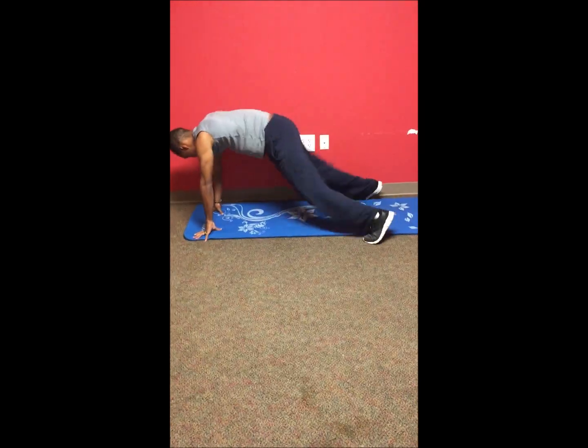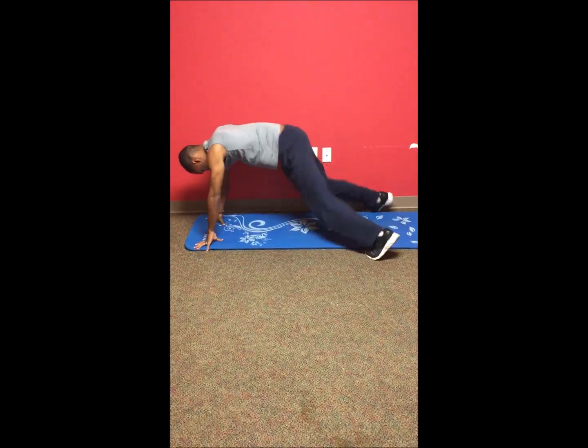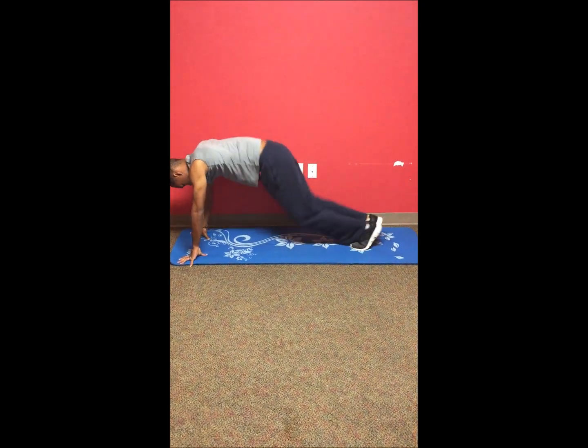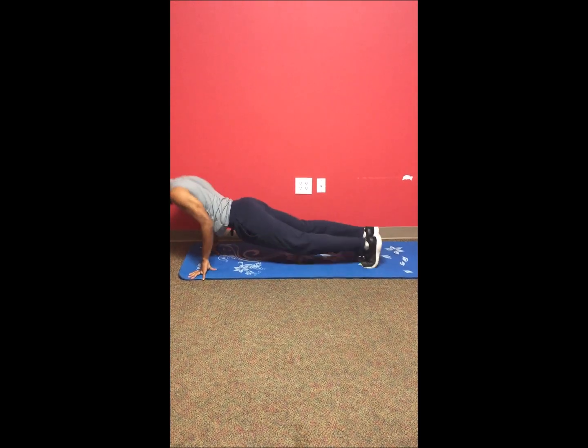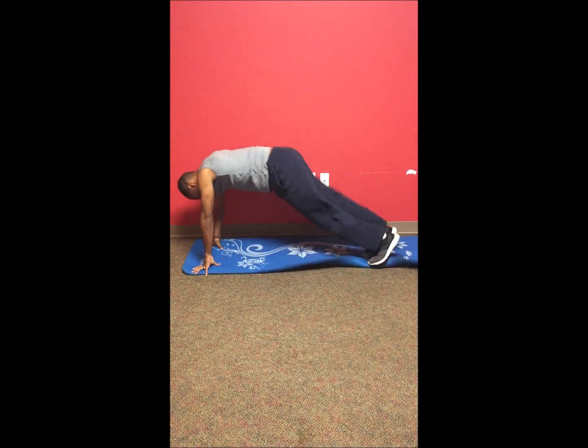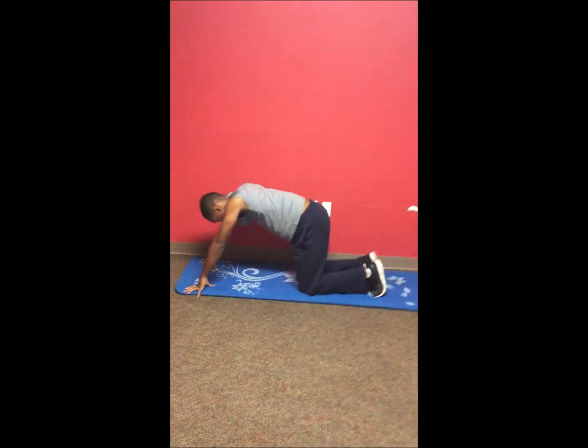This is the high plank form. See, the butt's a little bit in the air, and you're not going to want that. You want to push it a little bit further down. Yeah, he's slowly starting to fix himself. He's going too far down, but it's okay because you're moving and that's all that matters.